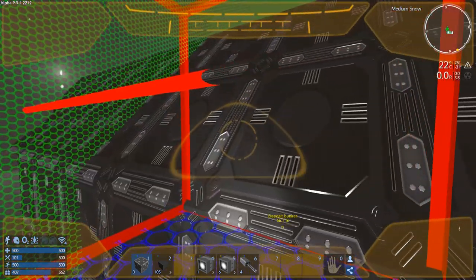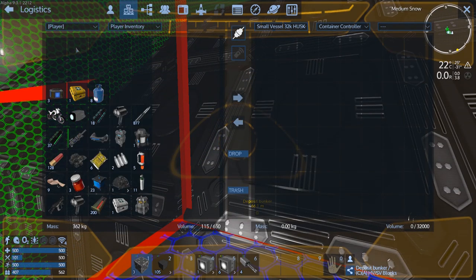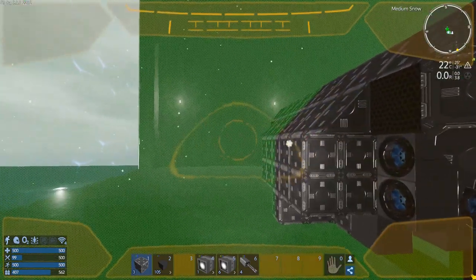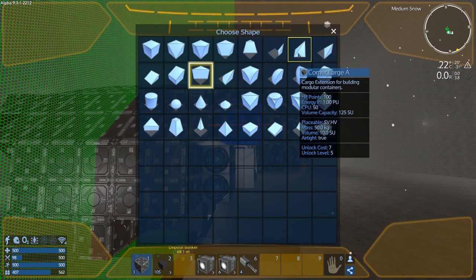Let's take a look. I don't want to put too many of these on if I don't need to. That one's that one. 27. Okay. 27.75. So we can keep going with the bottom one. So this will count towards the bottom one here.